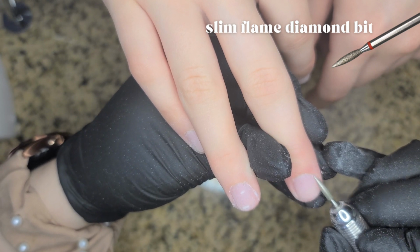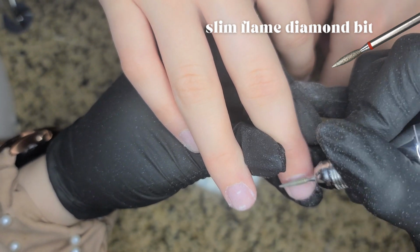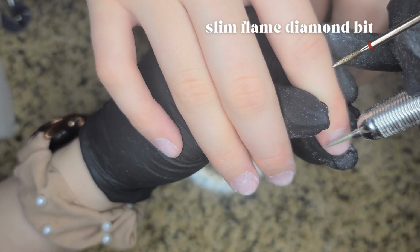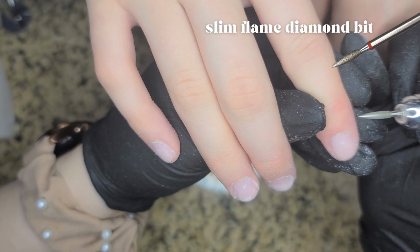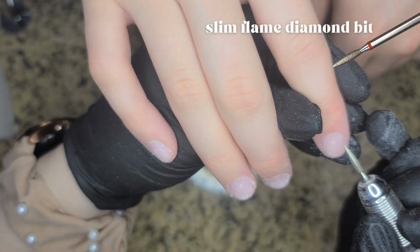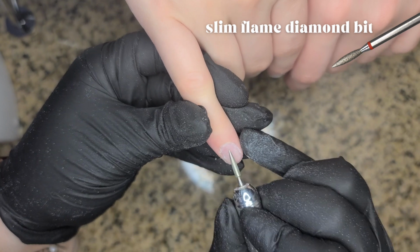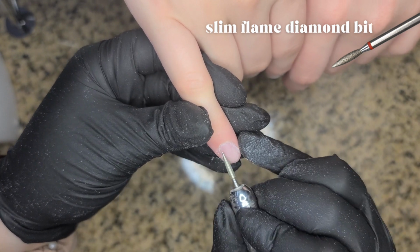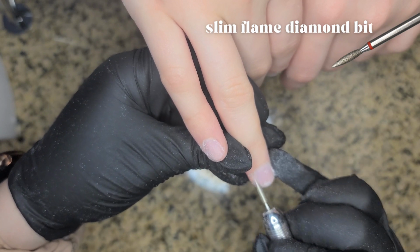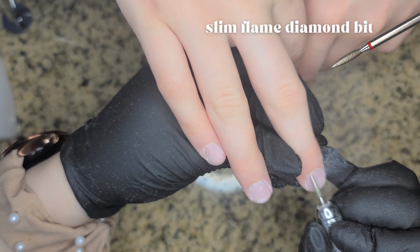So I'm using it in the reverse direction. I am flipping up that very base of the nail, getting all that dead cuticle up and off of the nail plate. That will cause lifting no matter what you put on top of it if you do not get it removed. So once I do that on all 10 fingers, I will flip my e-file into the forward direction and go up the opposite sidewall. So reverse is for flipping it at the very base and along the right side of the sidewall, and then you flip it in the forward direction to go around the left side of the sidewall.